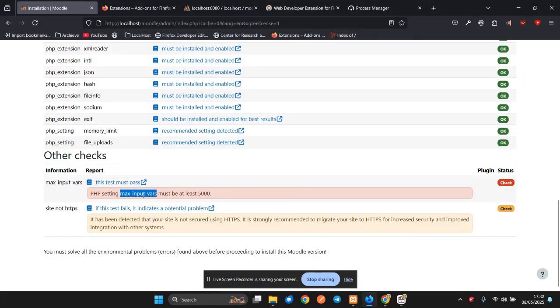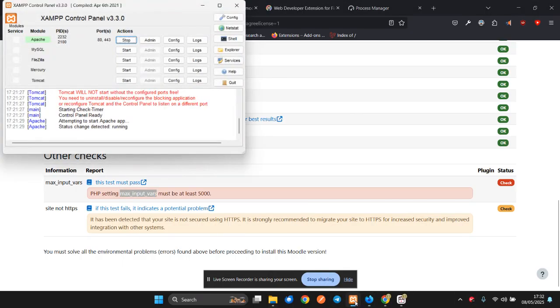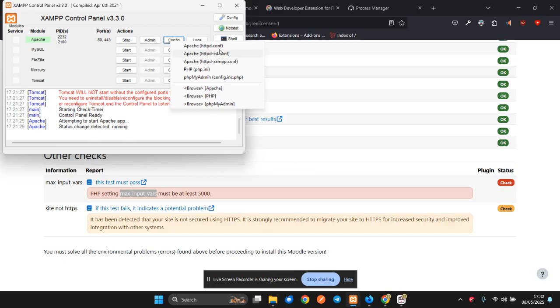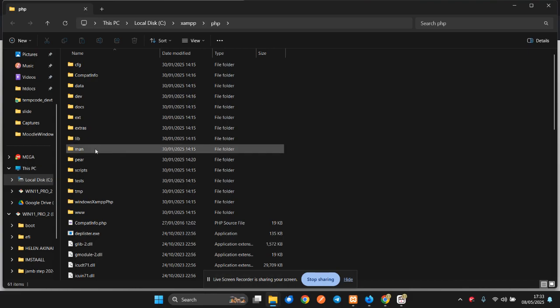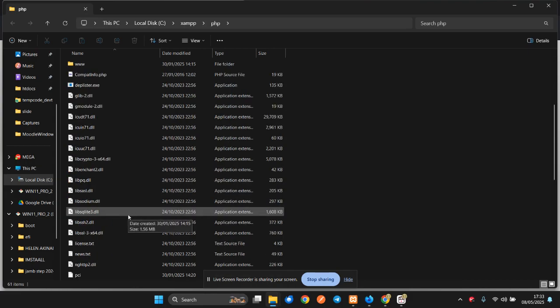So copy this, go to your Xampp setting, my Xampp config, PHP, and php.ini.